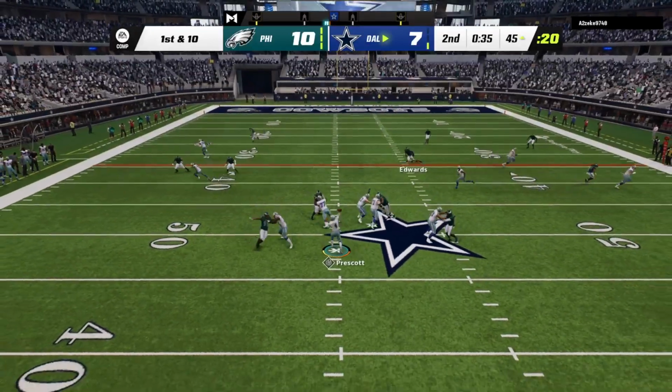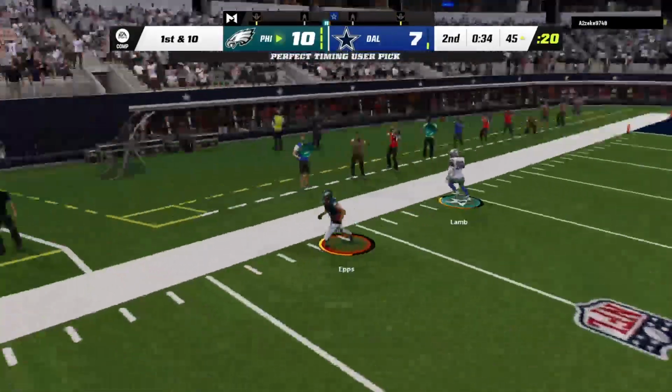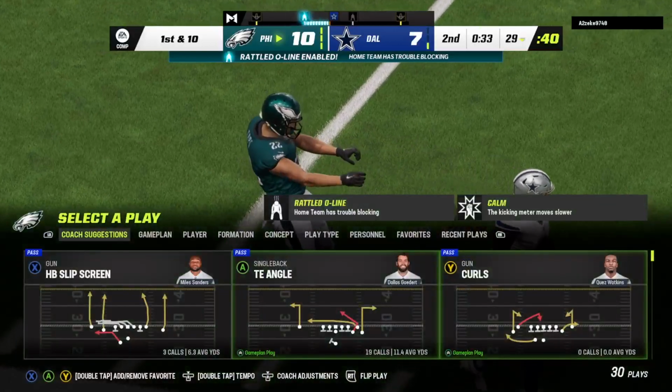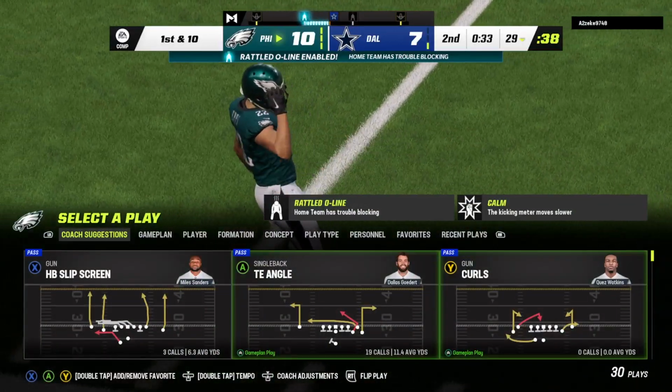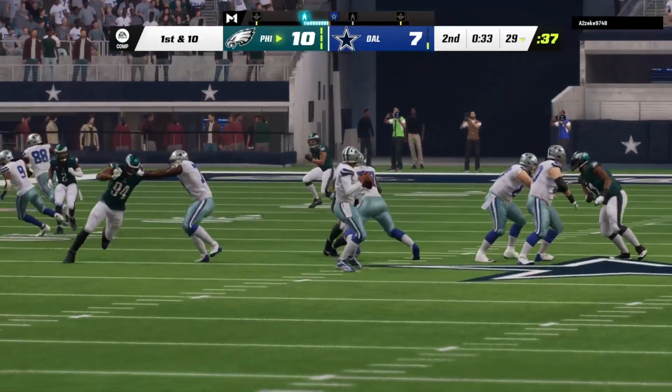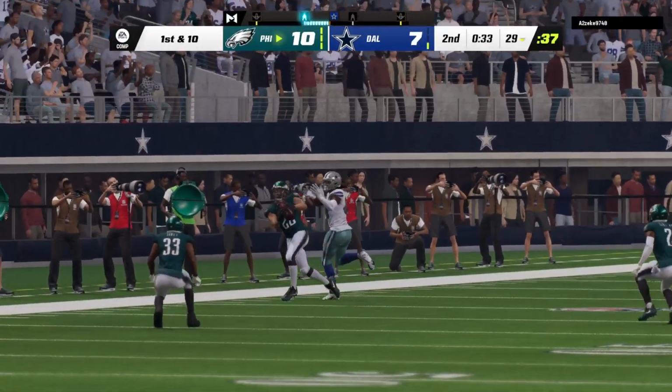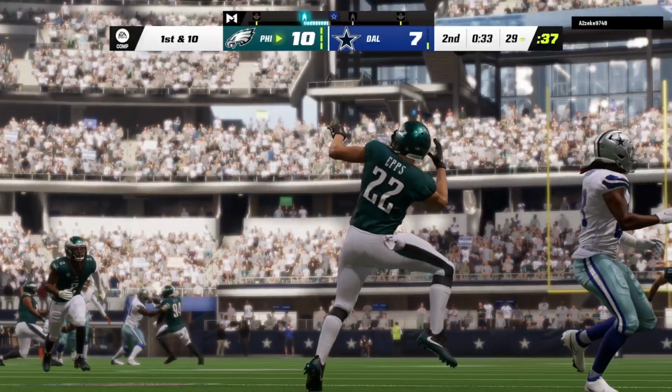Prescott on 1st down. They're looking for Lamb, but it's intercepted. And the Eagles will take over here just shy of the 30. Well, that's a drive killer right there. Not a really confident throw either. This one was kind of up for grabs, and it's going to come down in the hands of the wrong team.